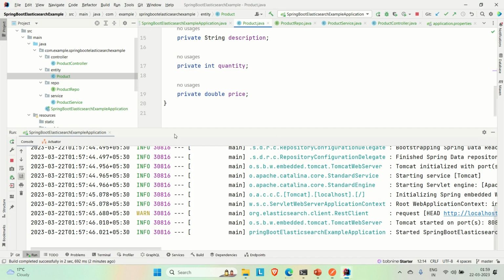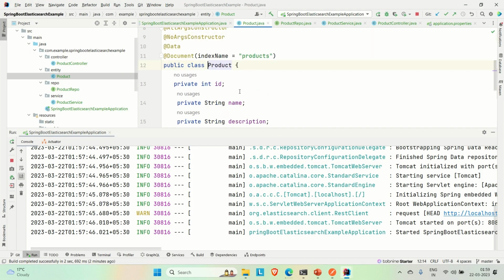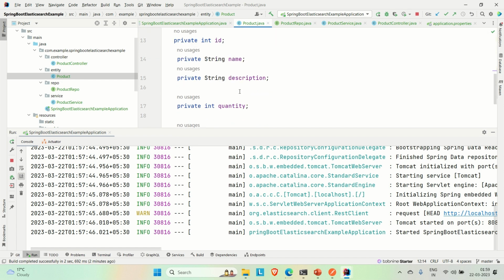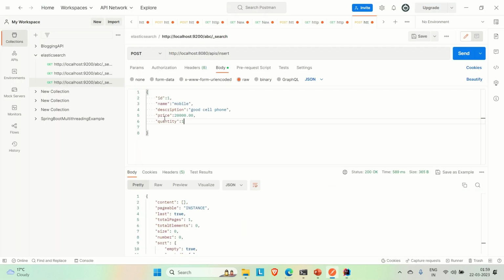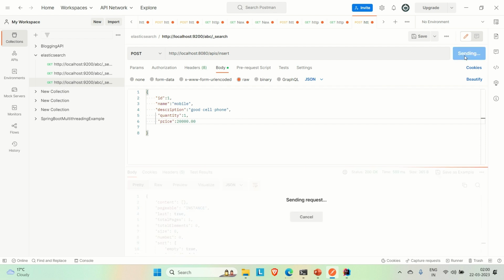Let me try to cross verify it. We have the ID, name, description, quantity, and the price. So let me try to remove the price from here and put it down. Let's say the quantity is 1 and the price is this. Remove the comma from the back, and then try to hit the endpoint.